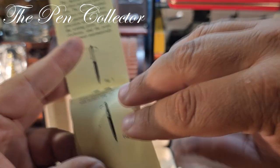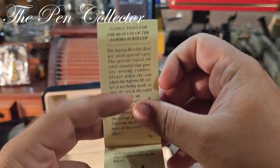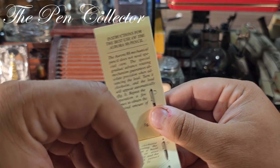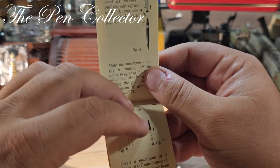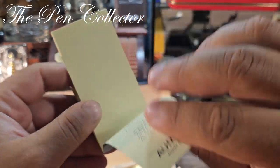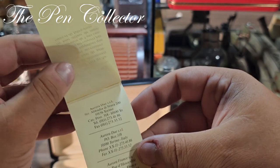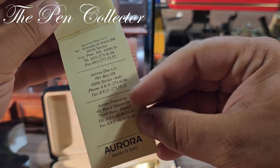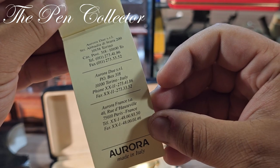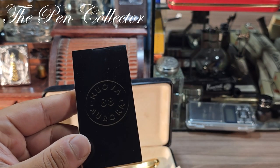Now the instructions of the ballpoint pen, because it's available also as a ballpoint pen, and of course as a mechanical pencil. Roller and a mechanical pencil. Let me see. Yes, this is the pencil. And yes, this is in French, practically the same information. And let me see if we have something. The warranty and the address of the dealers in Turin, Italy, and in France. So this is the little leaflet, guys, the Nuovo 88 by Aurora.